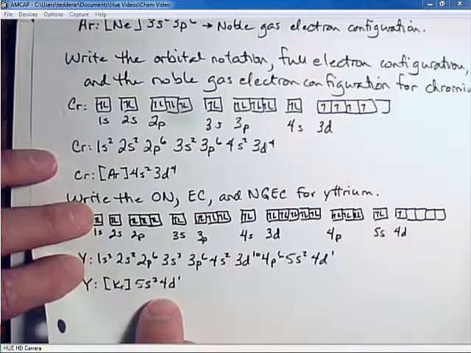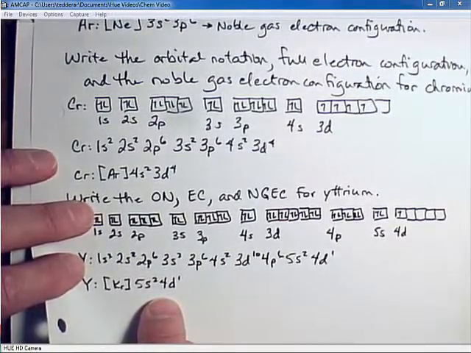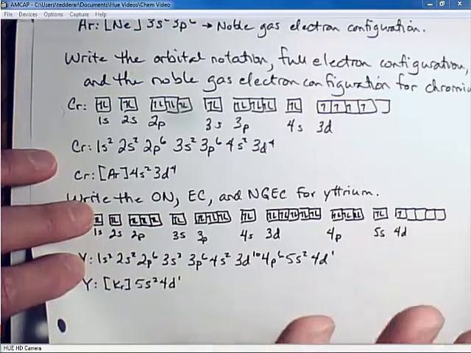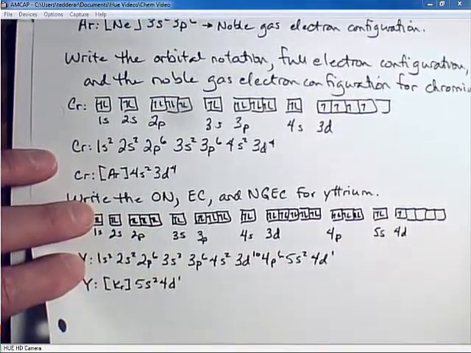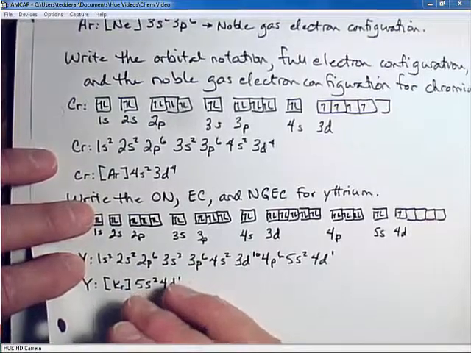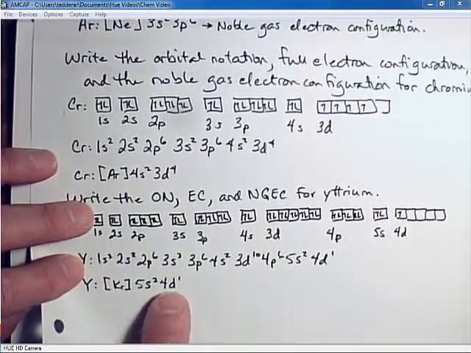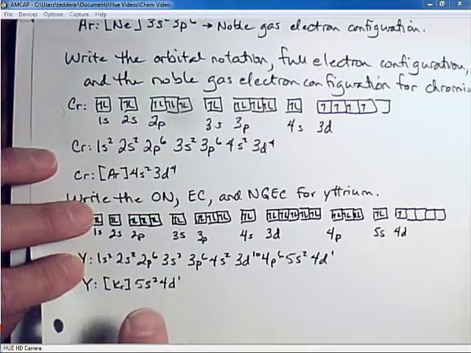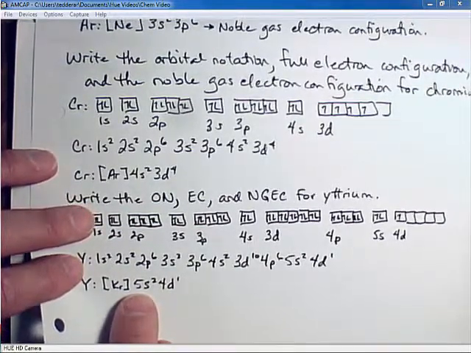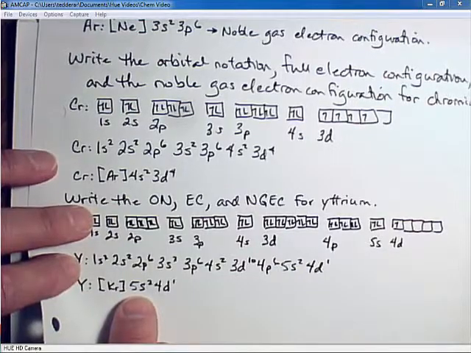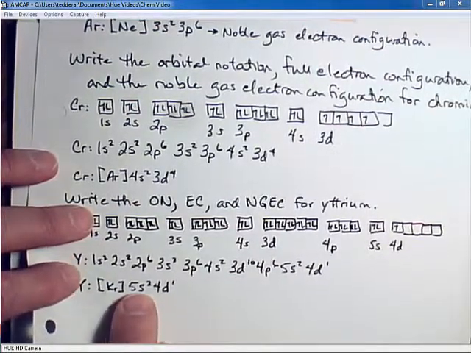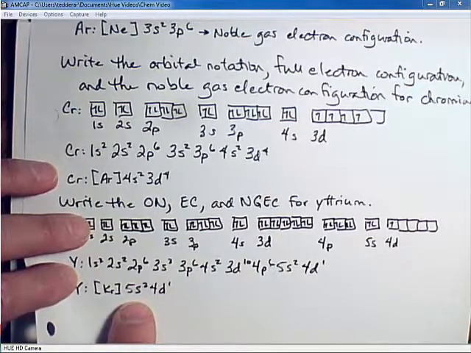The D sublevel is sometimes involved in chemical reactions, but we don't get into them a lot in high school chemistry at this level. There is one case where I'll show you one that you're not really responsible for, but I want to show it to you a little later in another unit because you'll see it later in college. But for us, when we're doing electron dots, all we care about are those electrons that are in the highest primary energy level. When we're looking at electron dot formulas, we're only looking at those electrons.